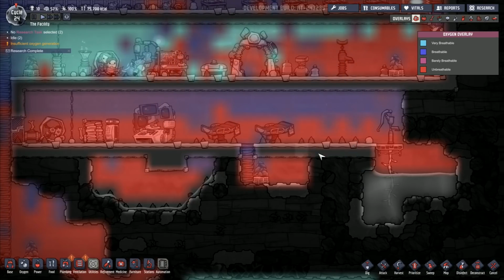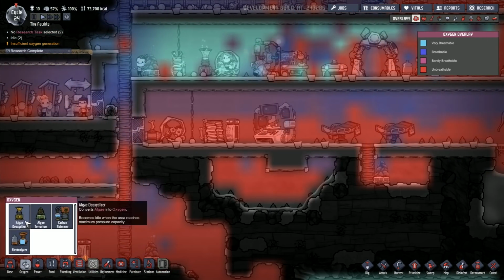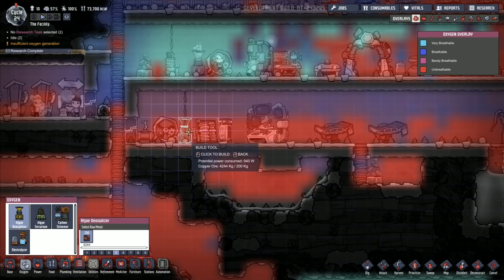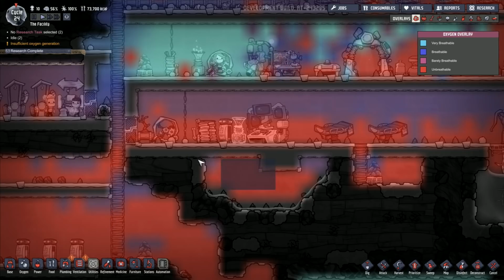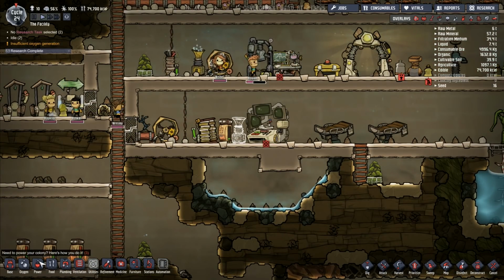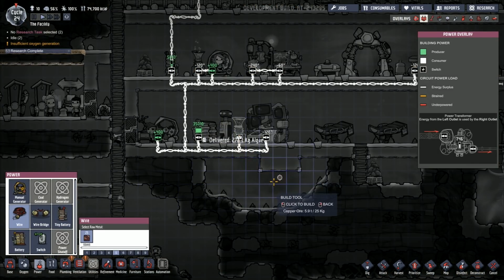I think I need to put something else down in here. I know what I was wanting. I was wanting an algae deoxidizer. I want to put another one down in here somewhere, because I did have one previously. So I'm going to stick one in here, right next to that one, and then it can run. So then let me take off this overlay a minute, and if I go back to power, wire, join that one in there.